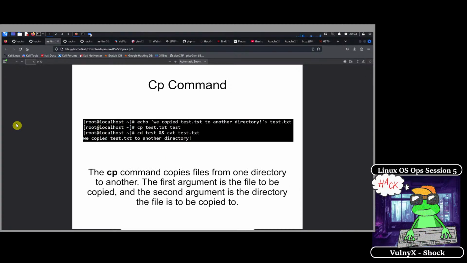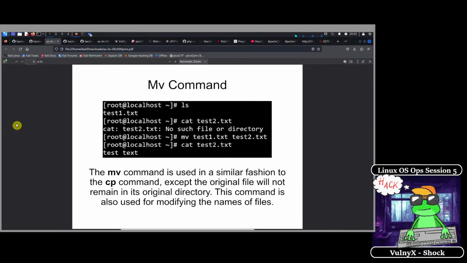The cp command copies files from one directory to another. The first argument is the file to be copied, and the second argument is the directory the file is to be copied to. We talked about the mv command, which is used in a similar fashion to the cp command, except that the original file will not remain in its original directory. This command is also used for modifying the names of files.